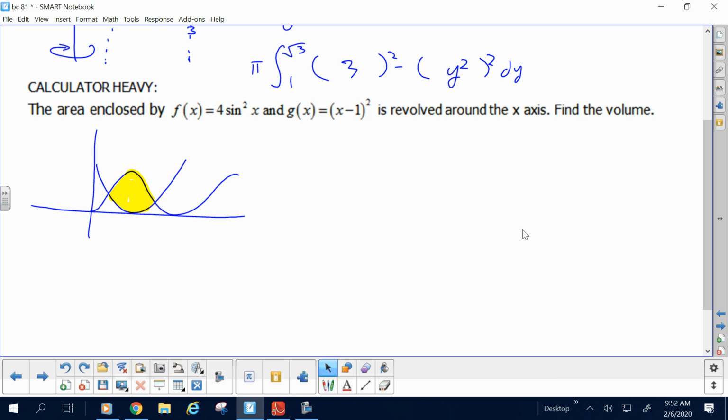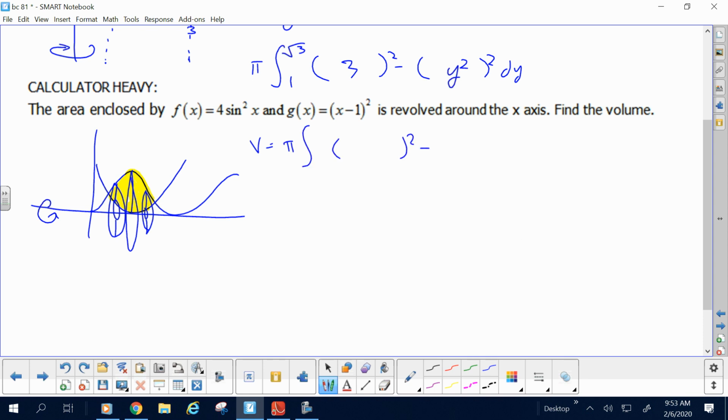All right. So if I take some slices, if it's around x, what variable will I use? X. And if it's an x slice, do the rectangles go up and down? Now one of those slices actually does go all the way to the origin, and so there would be a single disk in here, but the rest are going to be washers. Most are washers. Alrighty. So let's talk about this. Pi big R squared minus little r squared, and it's dx because we're going around x.